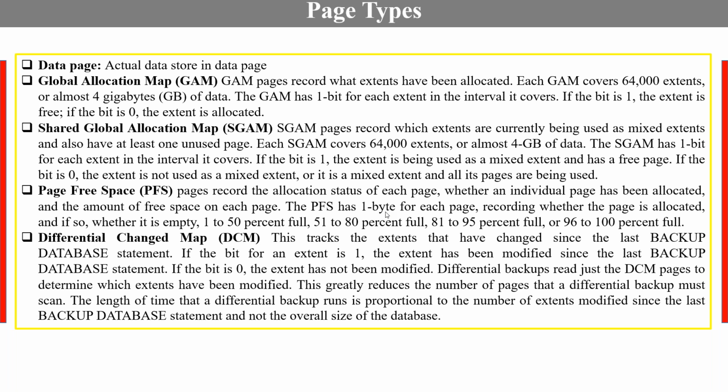Out of these, the main page is the database page, where your data is stored. The database page contains the actual data. Forget about the remaining pages for now. Where your data is stored in the form of a page, that page is the data page. So how many pages are available in SQL Server? We have 10: database, GAM, SGAM, PFS, DCM, BCM, IAM, text page, image page and boot page. Total 10 page types in entire SQL Server.